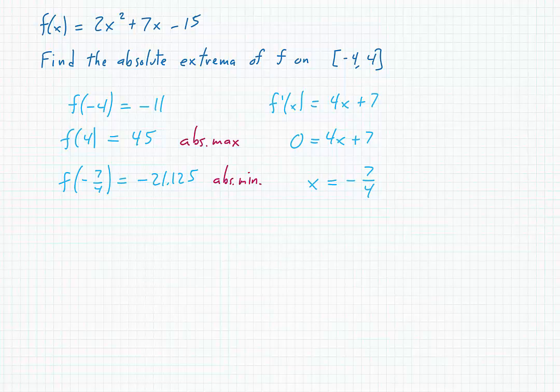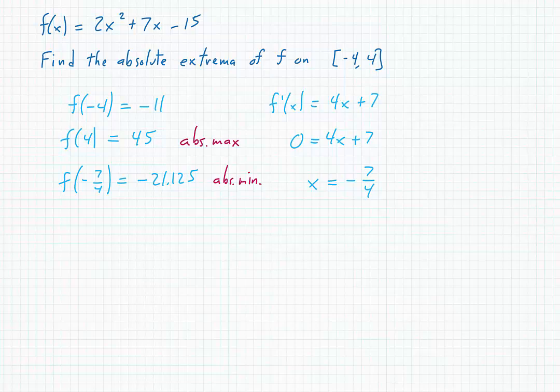You might want to take a minute and actually graph this function on that interval. Go ahead and type in the 2x squared plus 7x minus 15 into your graphing calculator. You might want to set the window to negative 4 to positive 4. And then if you want to do something a little clever with your calculator, once you have the window set to the width of that interval, choose the zoom key and choose option 0, which is called zoom fit, and it will choose an appropriate y scale for you. It'll choose an appropriate y min and a y max.